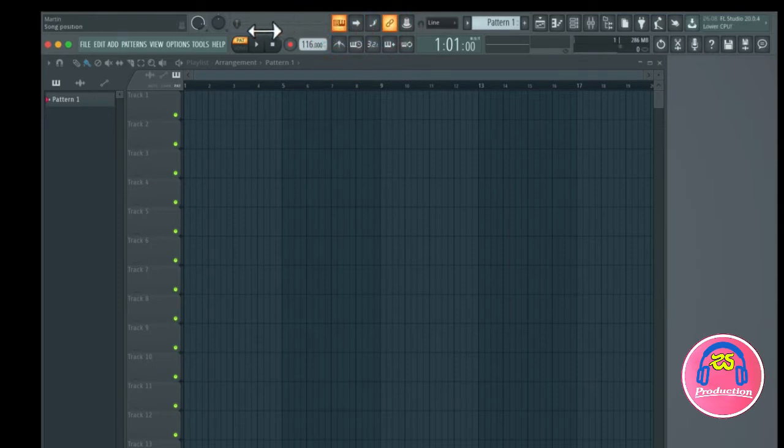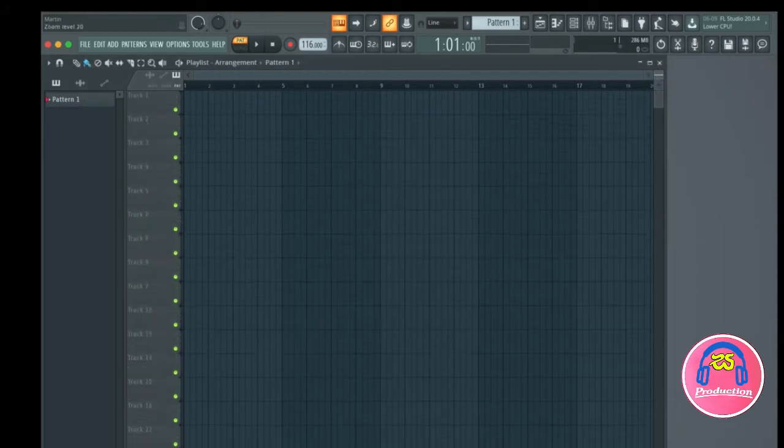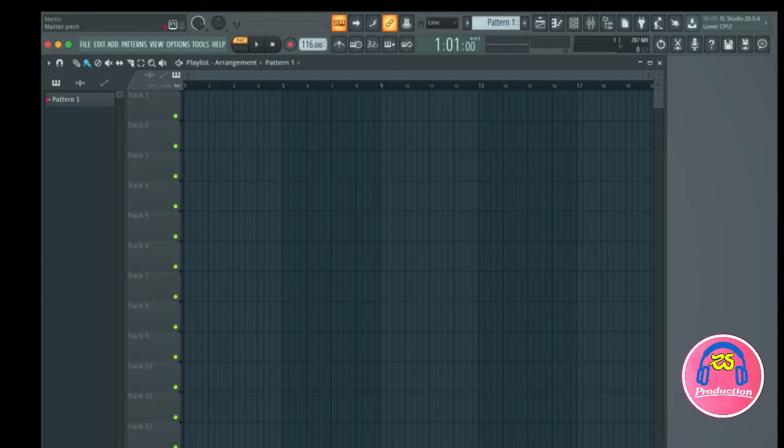We go back here to the left. This section here is our transport section. So here we can basically go to, let's see here, song position. If you want to go forward or backward in your track... because we don't have anything here in the track right now, you can't really scroll through it, but this is the way to go when you have a lot of different clips inside of the arrangement here. Then you can just scroll around it with this.